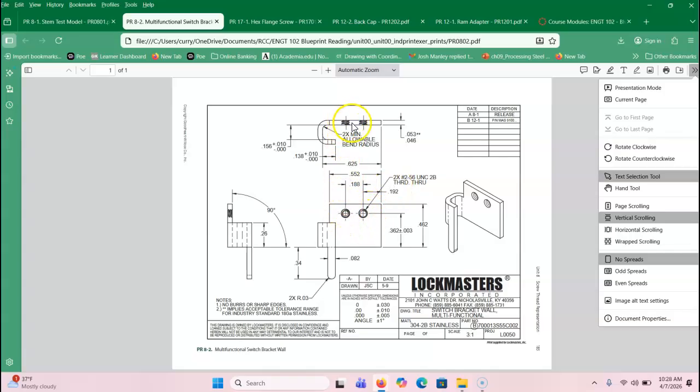You can see the way it is showing the actual thread form up here and on the side over here as well. So this is a number 2, which is related to the actual diameter. You'd have to take a look and see what the diameter for a number 2 is. 56 threads per inch. Unified National Coarse thread. Again, this is 2B, so the 2 is the class of fit. The B is the internal thread. So taking a look at that.